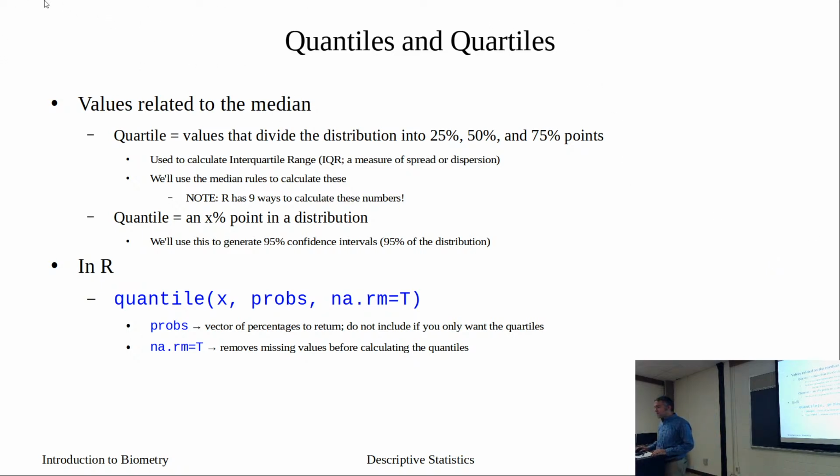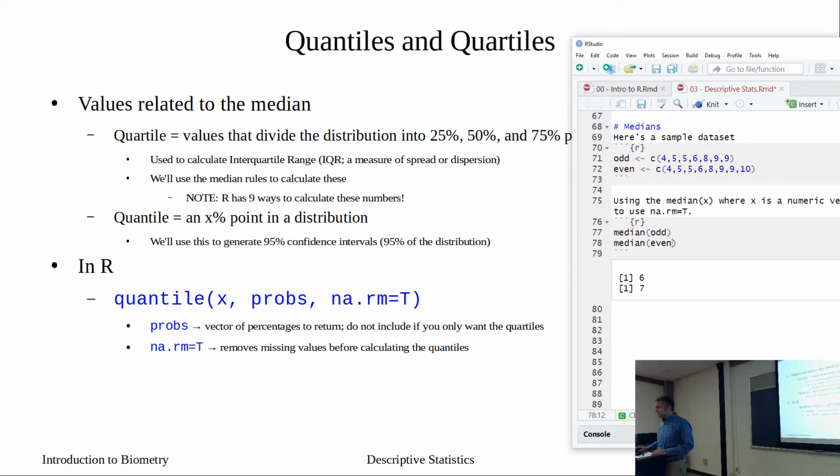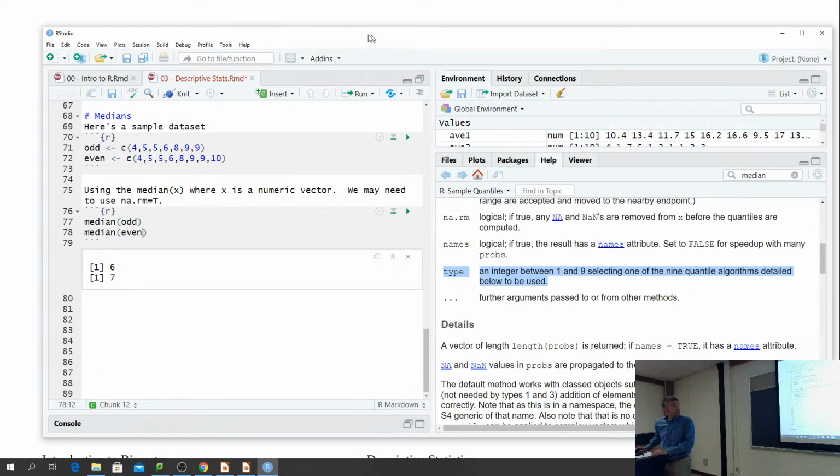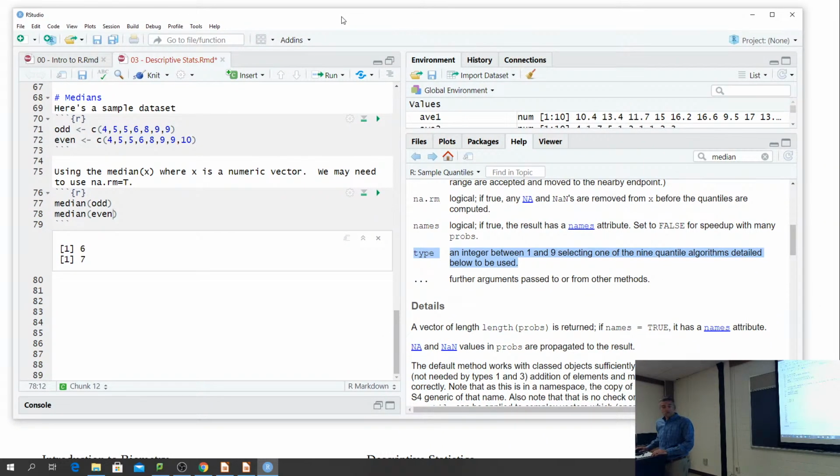So I'm going to go back to our R Markdown document. And we created these so we can do them ourselves. So I'm going to use the board and show you how I do it by hand.